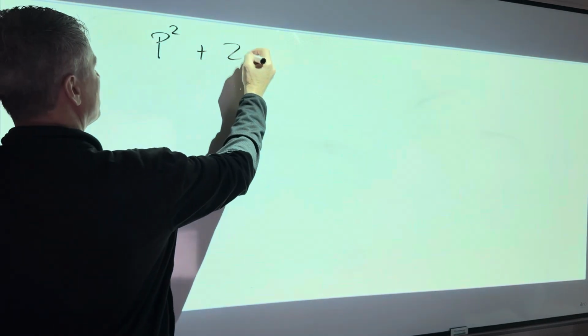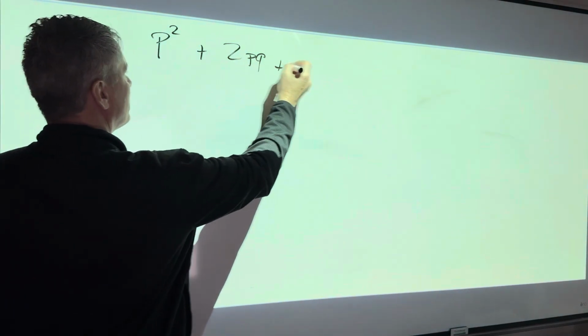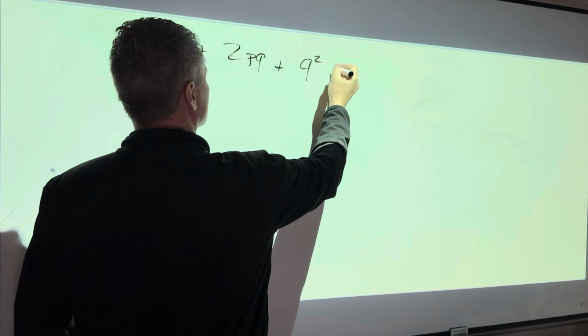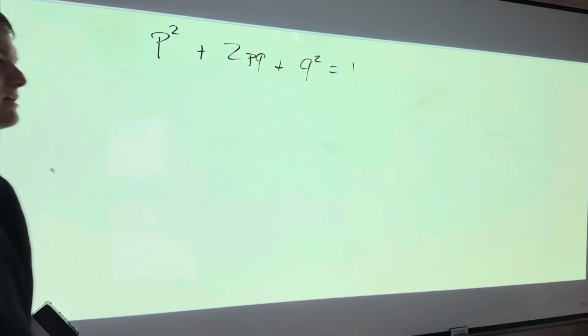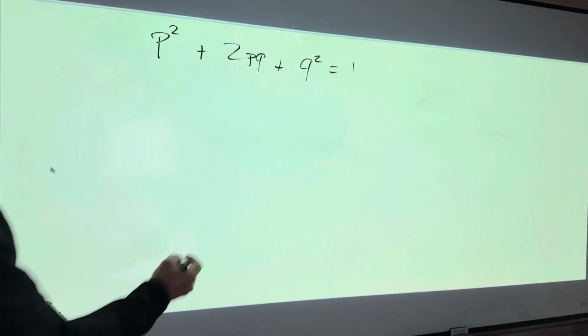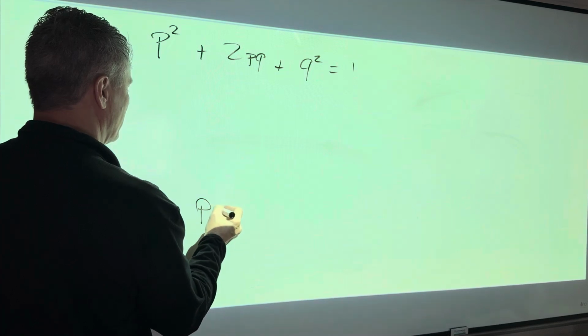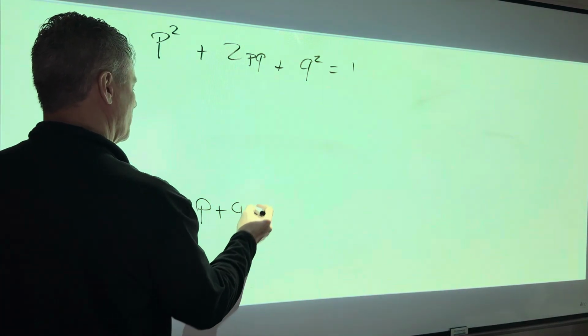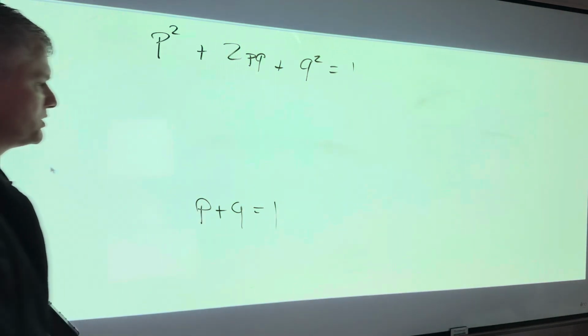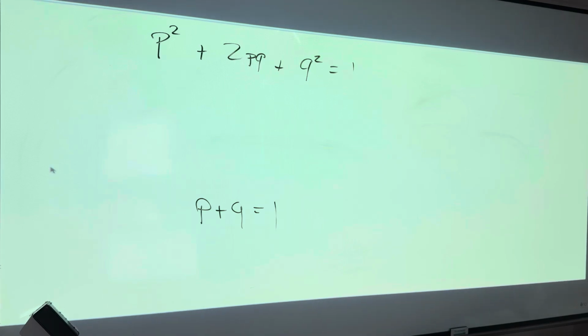I'm going to write this down here, so make sure you're writing this down. Let's go over it again. There's P squared plus 2PQ plus Q squared. That's always equal to 1. Remember, that's an important check. And then down here on the flip side of that coin, you've got P plus Q equals 1. Again, there's that check, that number 1.